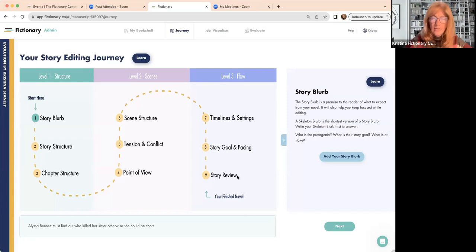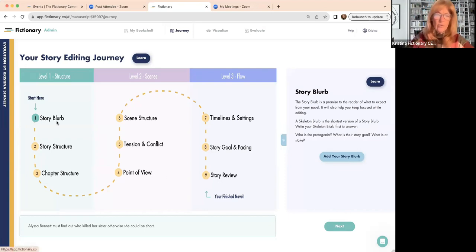And then at the end, we go back to a story review. The purpose of this is, as you're editing and you're doing your phases, you always want to take a look at your story arc, see how you're doing. And the story arc updates every single time you make a change to your manuscript. So if you move scenes around, cut scenes, shorten scenes, lengthen scenes, all of these things, the story arc will redraw. So at the end of the process, you want to make sure that you're happy with the story arc.